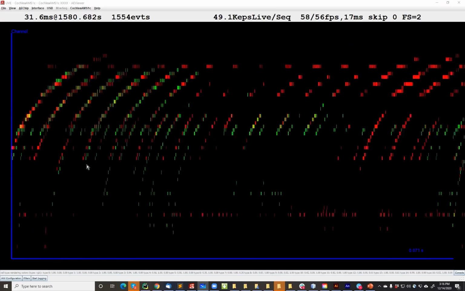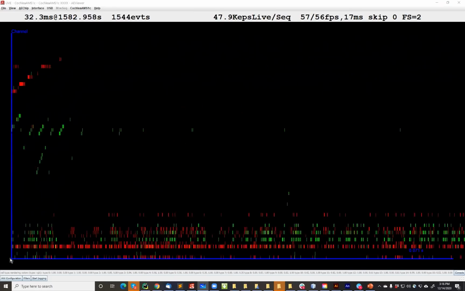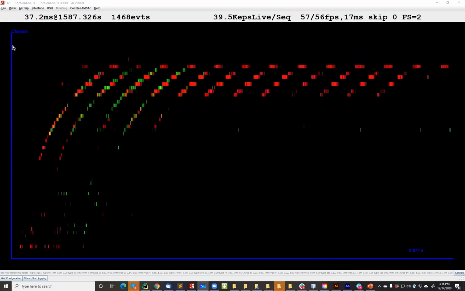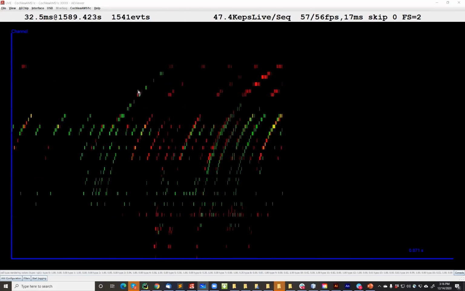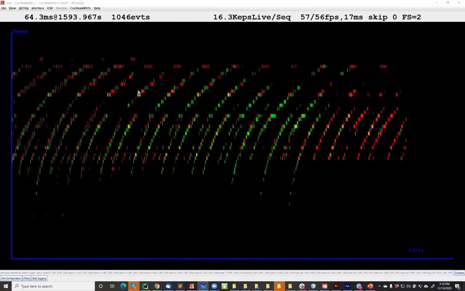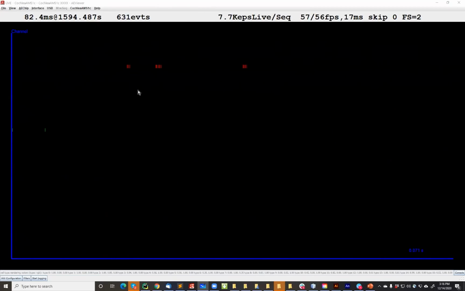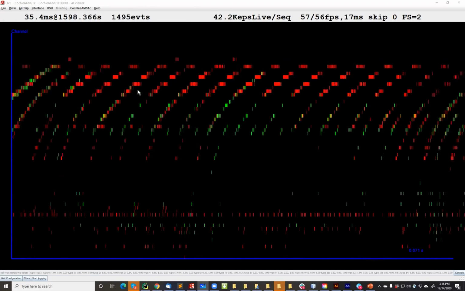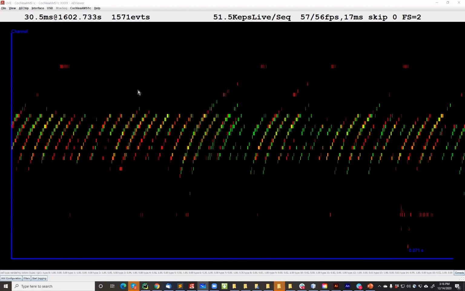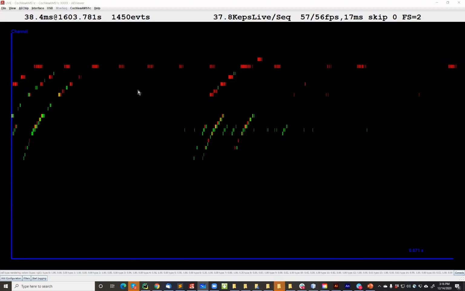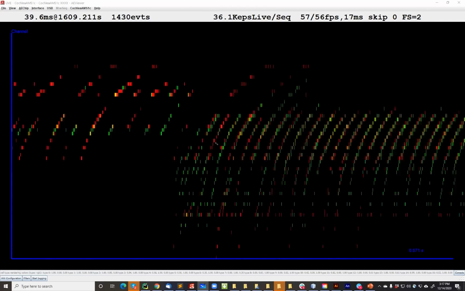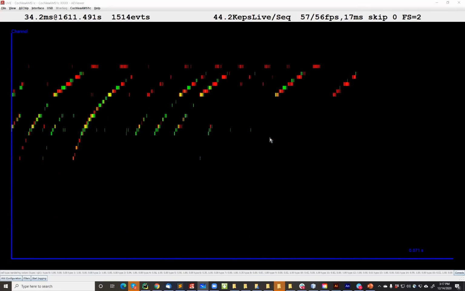So can you see the different channels here, right? These are the high frequency channels going up to the low frequency channels. And then you see the red and green dots, right? Those are the spikes. And that's from the cochlea responding to my voice coming in. See, if I don't speak, then there are no spikes. And you see the red and the green spikes, and that's from the 2 ears.